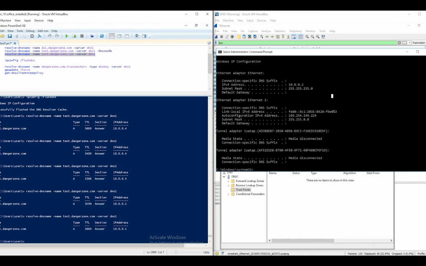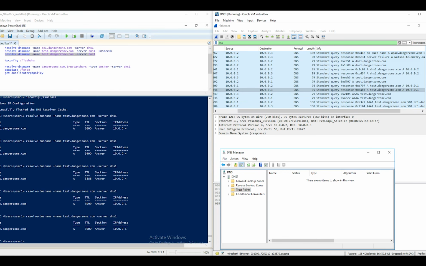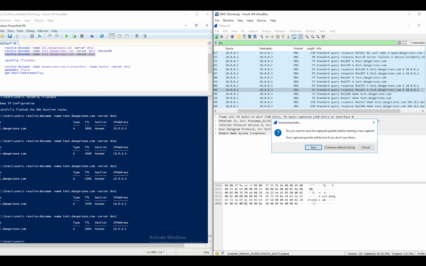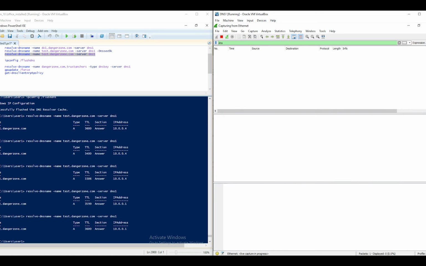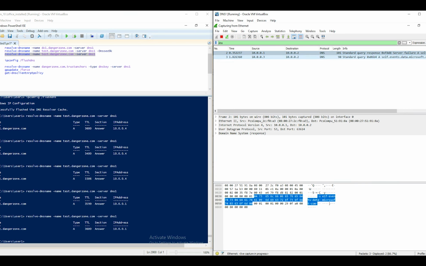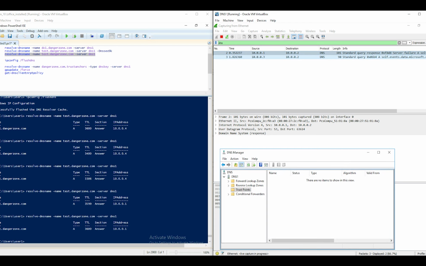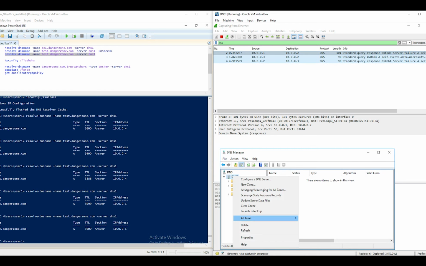What I want to show you firstly is how the typical DNS request would look like in our environment. So let me start capturing with Wireshark. Then let me clear the cache of our DNS server.